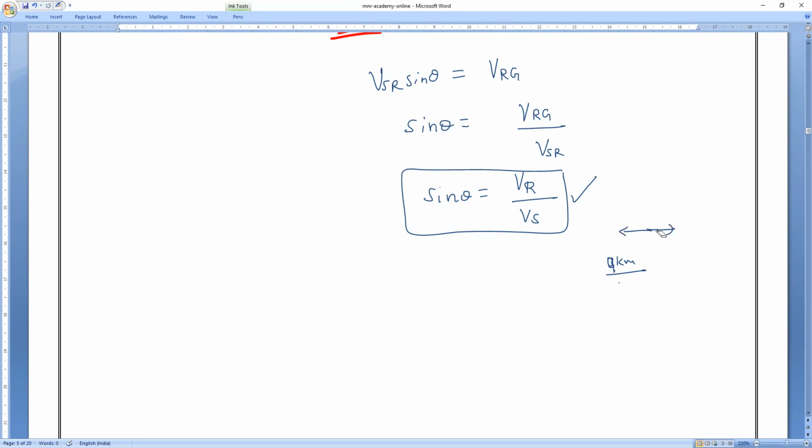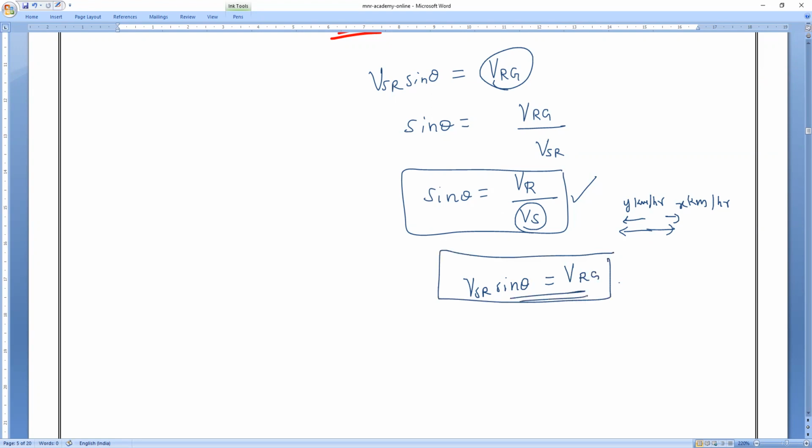But on both sides, sin theta is equal to VR by VS. That should be happening. So if you take, for example, the river traveling with x kilometers per hour, then this person VS also should travel with some y kilometers per hour. But if I find the value of VSR sin theta, it must be equal to what? Everybody, it must be equal to V river, the velocity of the river with respect to ground. If both become equal, then I can go in a straight line. Understand, everybody? Understand, Pradosh?